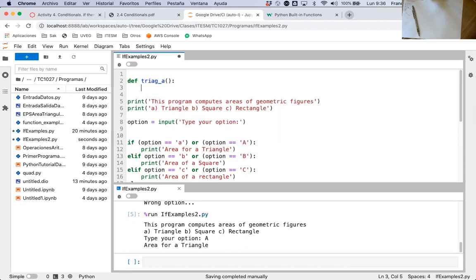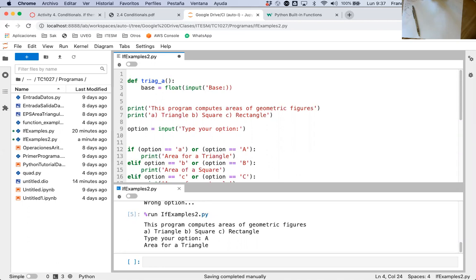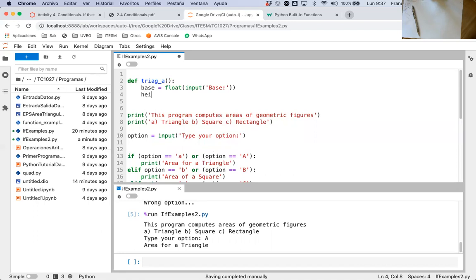And what we are going to do here is say, okay, give me the base. Of course, the base of the triangle, okay? And it didn't like it here. Why didn't it like it here? Okay, I have a missing notation here. We gotta be careful with that.